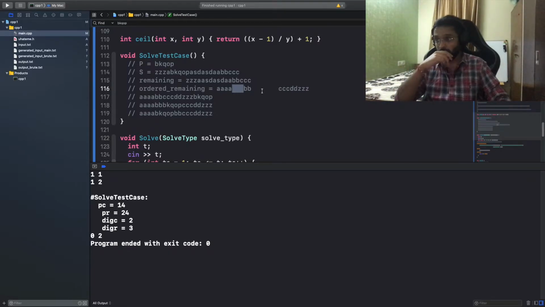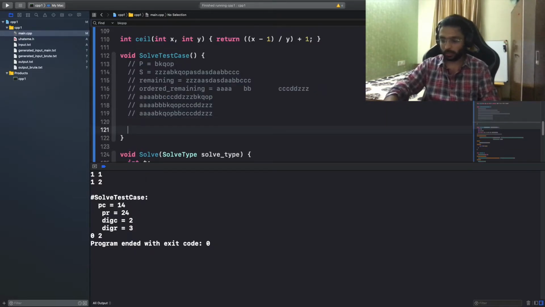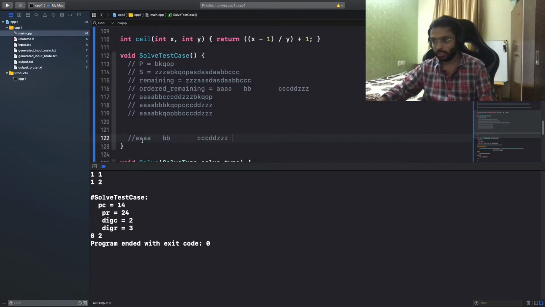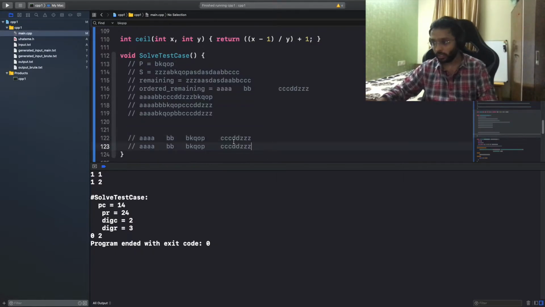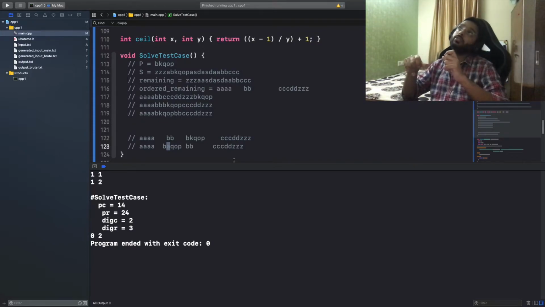Now, interestingly, where do we want to insert this pattern? Depending on the pattern, the position might change a little. So let us say in this particular case, where we have BK, we would like to insert it over here. But if we had BA, then we might have preferred this one, because BA will actually be lexicographically smaller than BB. And is there anything else we would like to do?